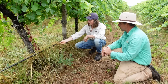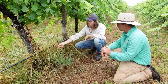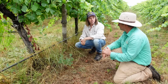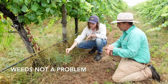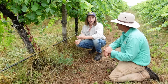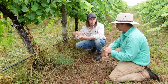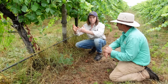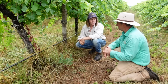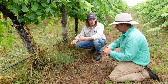And you can see here where this has all been self-seeded this year, so you can see the seeds from the medic and clover here. They'll just drop down into a nice mulch bed, and then they'll be able to germinate because they've got that cover and that ideal environment to re-germinate. So these prickly lettuce, milk thistles, all the different types you see out are really a reaction to a problem in the system. So they're here to help rectify an imbalance. So really, prior to this trial, this area had been heavily herbicided for probably 30 or 40 years and years and years, and so there's still a lot of imbalance in the soil that these guys are trying to fix.